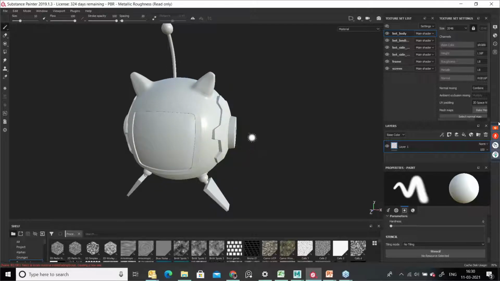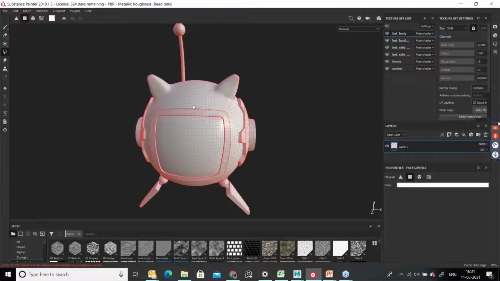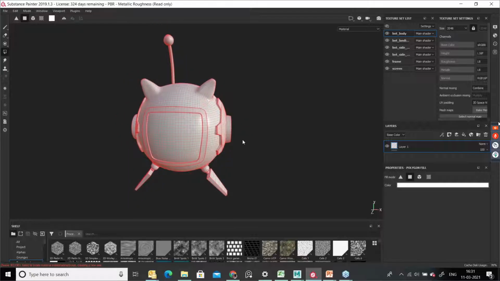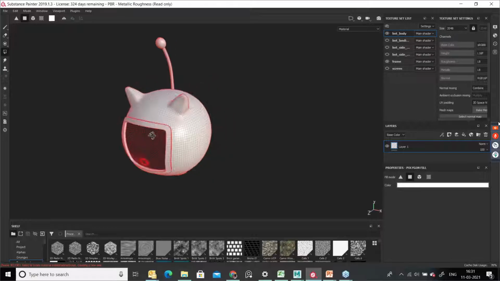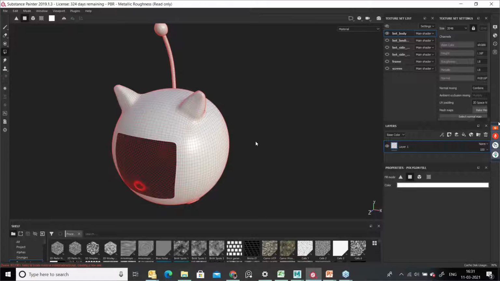Okay, now I can show you how this polygon fill works for us. When you click on polygon fill, the entire geometry turns to wireframe mode. Suppose I try to apply a specific texture to a specific portion of this geometry, then I can choose it easily over here. So I have chosen body. I would like to isolate other things, so I'm going to switch off the other things over here, and the frame also. Okay. So body I have selected now.